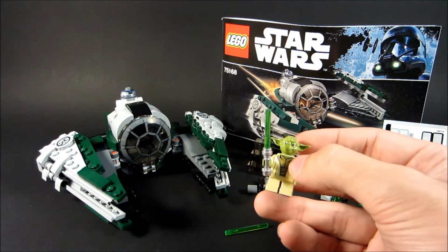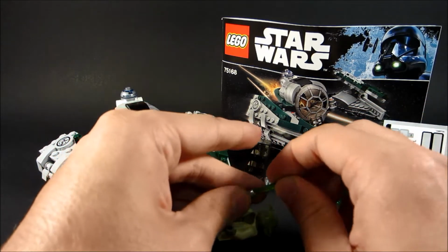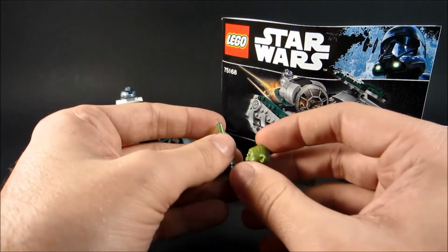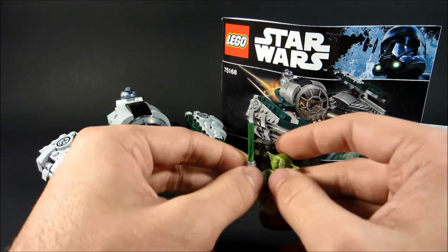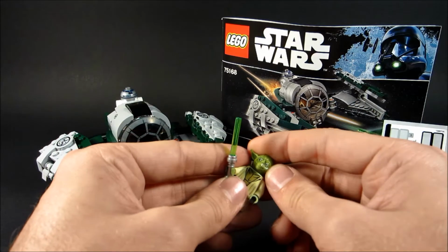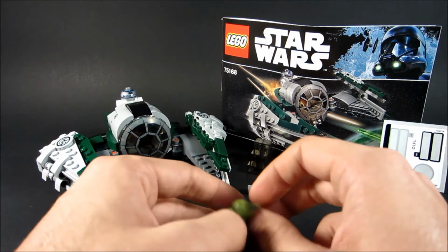Oh my gosh. This actually matches Yoda in terms of the size of his blade normally, and it looks so much better. So, not part of the set. Try and get yourself a 3-length long transparent green bar. And this is transparent bright green, alright? I kind of wish that there was a neon green one, just so that I could give one to Ahsoka. That way she had one that was a little darker and a little lighter. But whatever.